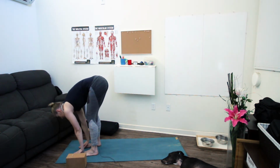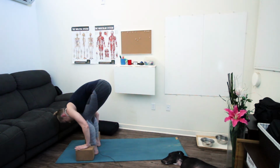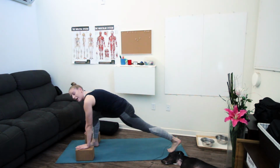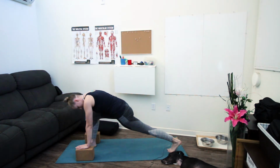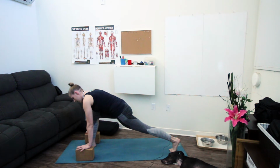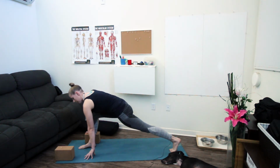Inhale, halfway lift. And this time, exhale, just let your hands frame your feet, bringing your blocks in if you're using blocks. And with a bend in both knees, step your left foot nice and far behind you into a runner's lunge with your front knee stacked over heel, back heel stacked over your toes. And if you're not on blocks, you're just lifting up with your fingertips.